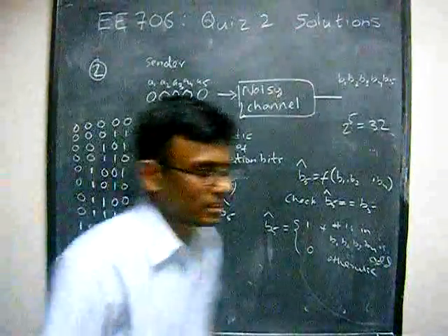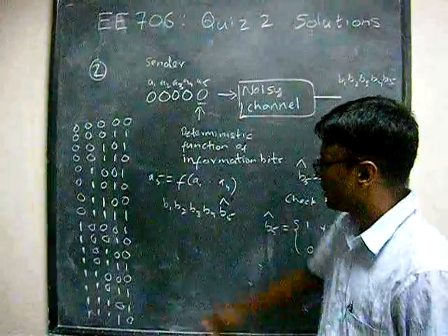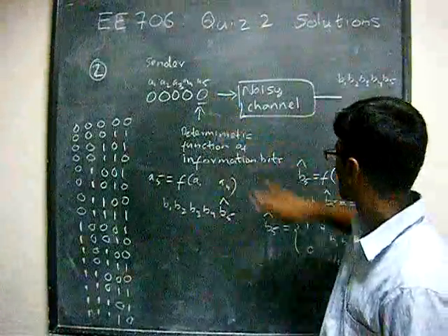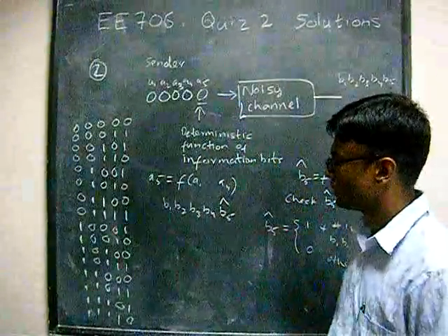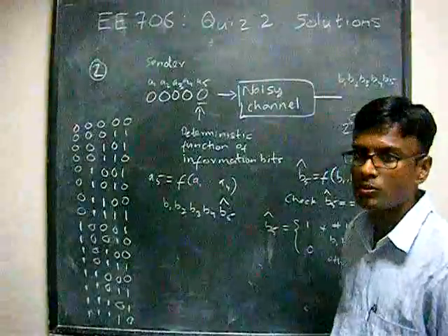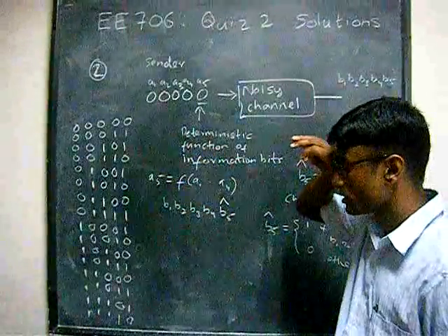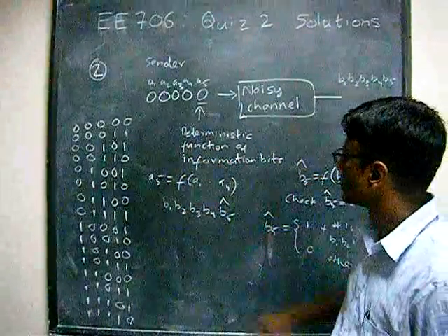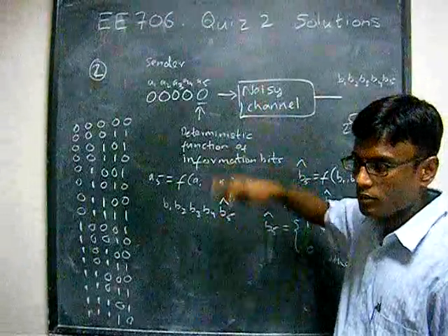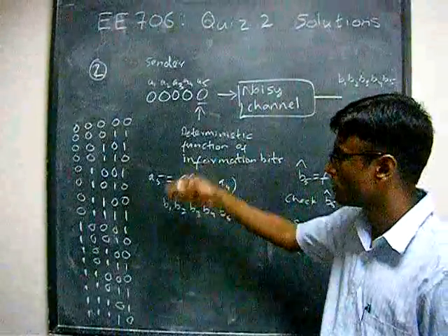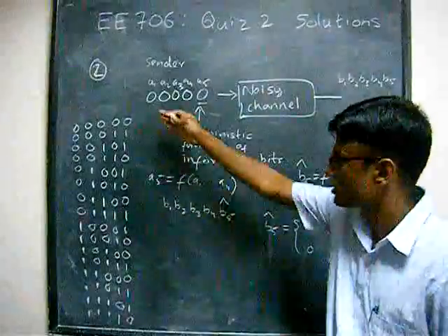So there are some complaints that there are too many possibilities and so on. But if you understand the principle of how the error detection code works, then you know that it is simple. Because of course it took me a long time to explain this because I went step by step, but you should be able to just run through this in your head very quickly and just do this.